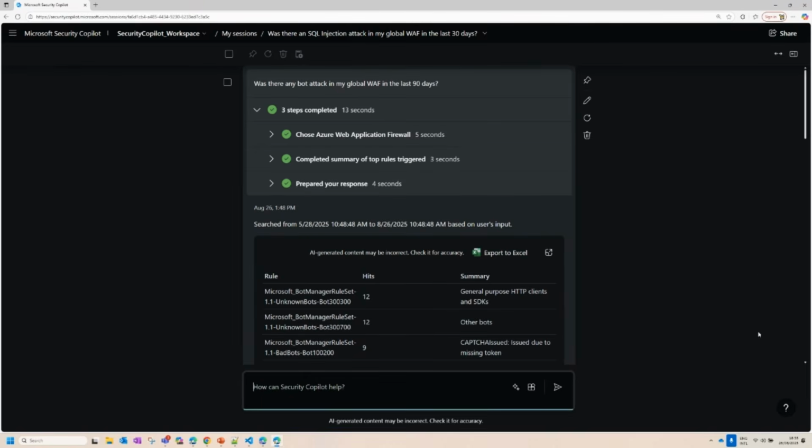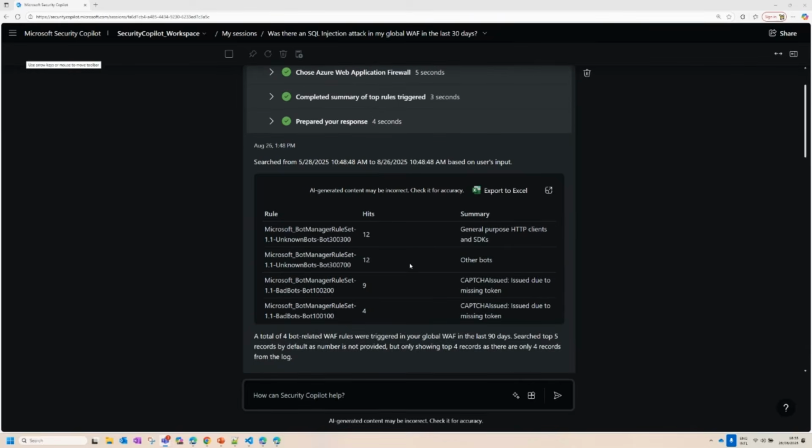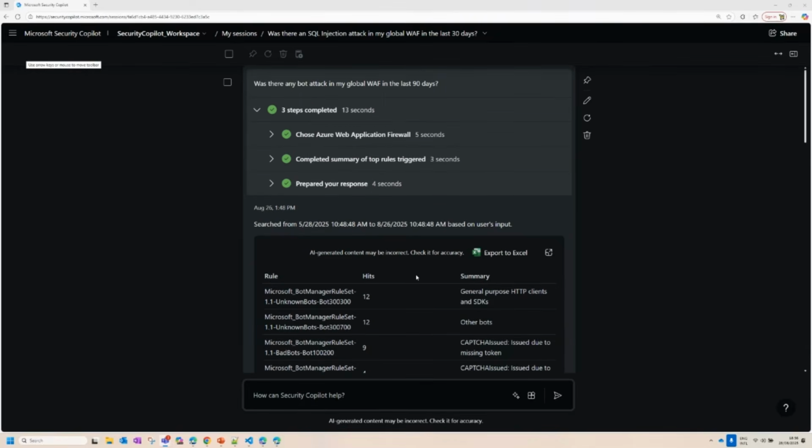So you can see here I'd already run some commands. For example, here I asked, was there any bot attack in my global WAF in the last 90 days? It's going to show us the steps that it took before it arrives at the answer. Then here you're able to see the actual bot rule, the number of hits it had, as well as a summary of it.